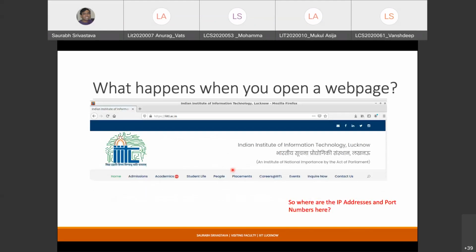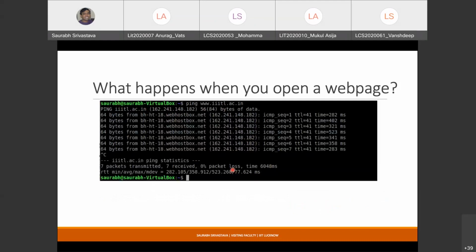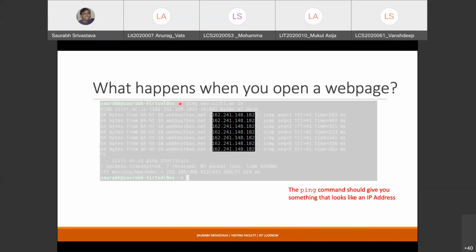So here, where exactly are the IP addresses and port numbers? We have not provided anything like this. In order to figure out what the IP address is, by the way, there is a way in which this can be done by computers. They call it DNS, domain name service. With the help of DNS, you can map a particular string to a set of numbers, that is the IP address. If you use the ping command on Linux, there is a good chance that it will show you the IP address to which you are trying to ping.